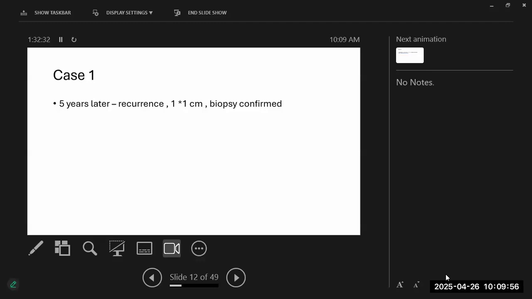Okay, so this patient we followed up for 5 years. After 5 years, you detected another lump on the same breast. So what would be the next step in the management? Yeah, she had already completed one cycle of treatment for the breast cancer. So I hope this is not a new primary, it's a recurrence. So she is already radiated. I think we have to consider a mastectomy in this situation. So confirm it with biopsy and offer mastectomy for this one.